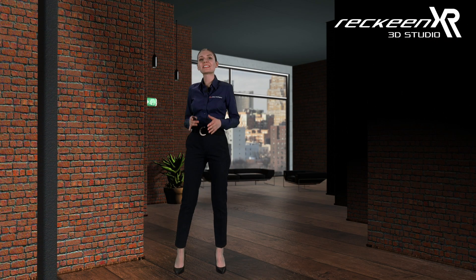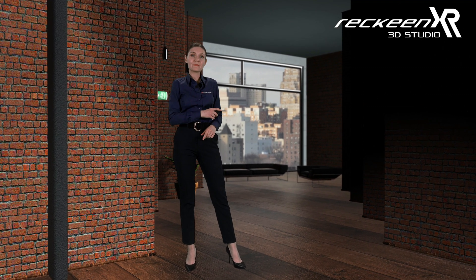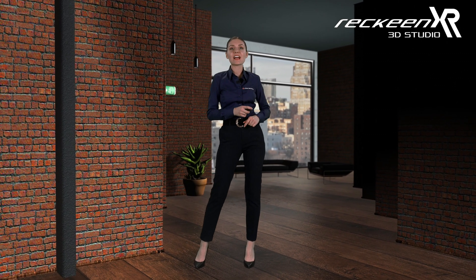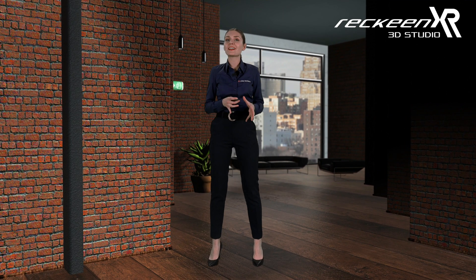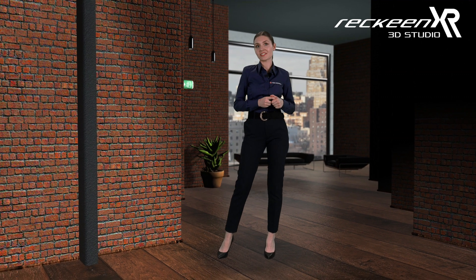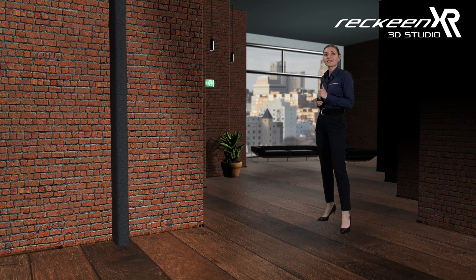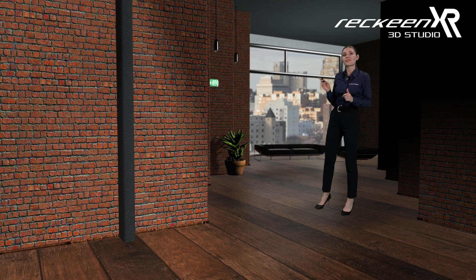Hi and welcome to Rekin XR short product demo. Rekin's prime focus lies in real-time 3D studio solutions. We make end-to-end products that don't require an extended workflow or a large crew to manage a production. With Rekin you can perform most production tasks on this one piece of equipment.